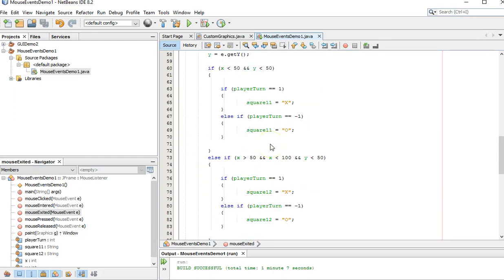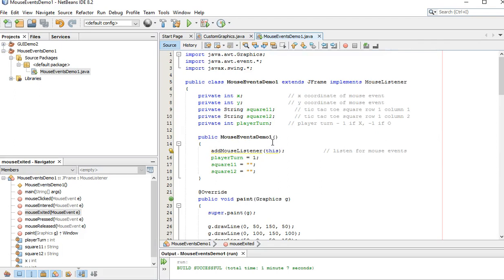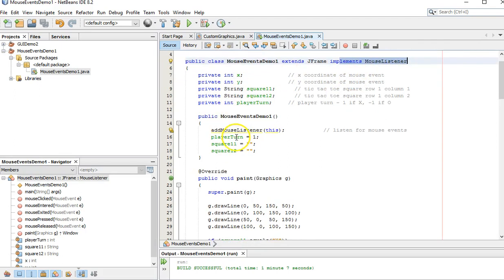Okay, so in this class that does implement the MouseListener interface, in the constructor, I am adding the MouseListener to the class.